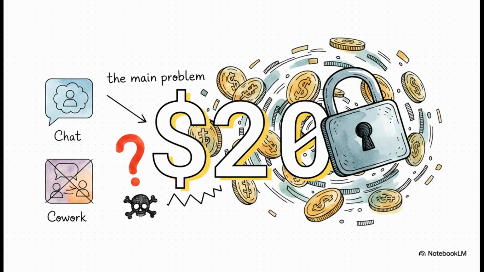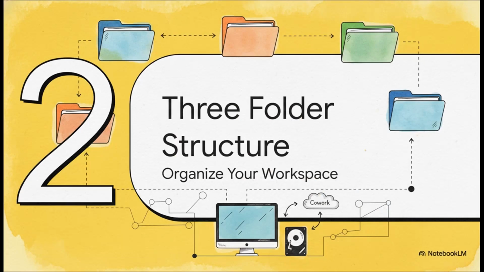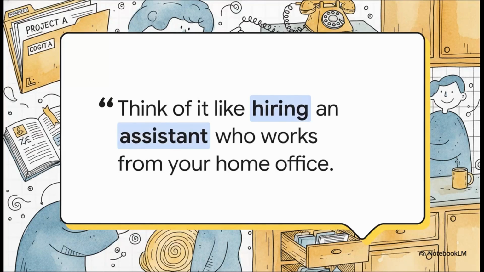Okay, moving on to the 3-folder structure. So once you've got the desktop app and your Pro plan ready, Cowork basically functions by pointing directly at a local folder on your computer's drive, a workspace that you build. Think of the regular Claude kind of like a friend you call on the phone for advice. Cowork, on the other hand, is like that exact same friend standing right there in your kitchen, physically opening up your drawers and cabinets whenever you ask them to.